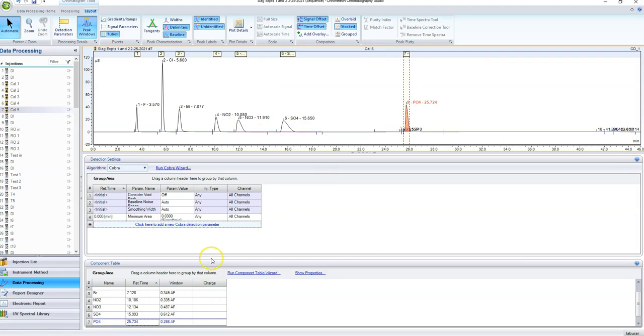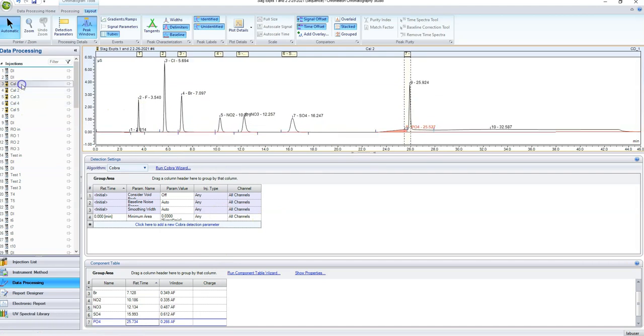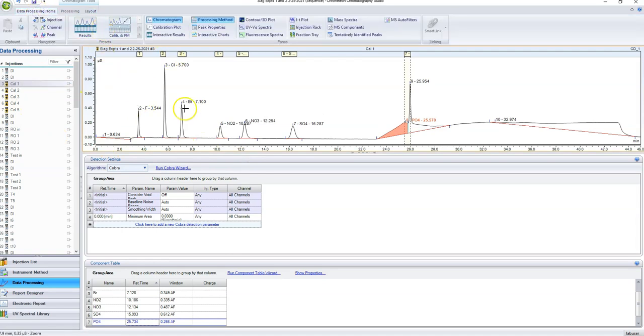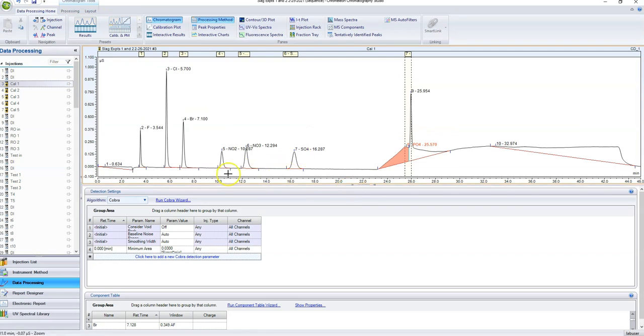All right. So we can see, all of our peaks are selected right here, and it is identifying them all pretty well. We got some weird stuff going on, but we will talk about that in a second. So actually, we're going to talk about that right now. So we have set up our processing method pretty well. Now we need to make sure that all of these peaks are selected accurately. So what I'm about to do, you actually need to do this with every single one of your samples. There's a good chance that the Chromeleon software is going to do it pretty well, but sometimes it'll select your peaks like this, and that's just not an accurate peak area, right? So here's some useful tools that you can use for fixing this.